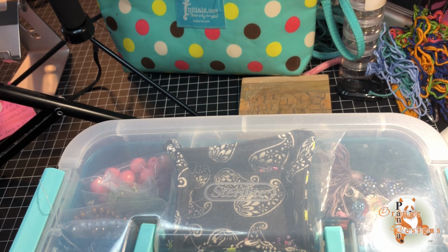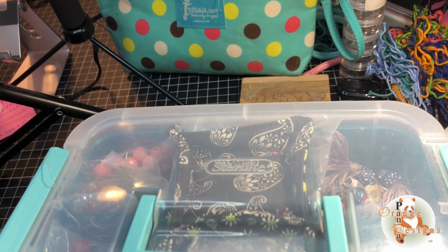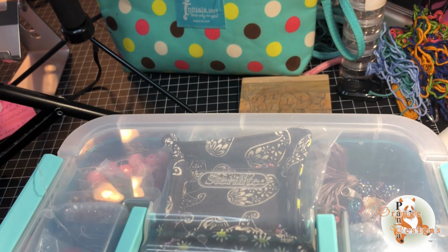So like I said, this is going to be a little bit different, but I think it's going to be interesting. So today I wanted to share with you all my bead box.